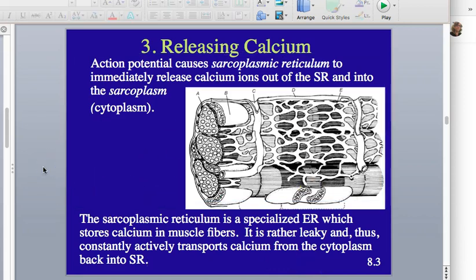So now let's look at our steps. We have acetylcholine being released from the nerve. It activates all of the sarcolemma, the entire plasma membrane that's surrounding the entire muscle fiber, which is really long, which is why we have to activate the whole thing. That activation causes the sarcoplasmic reticulum to release calcium. So now that's 3 steps.